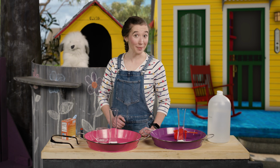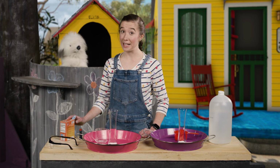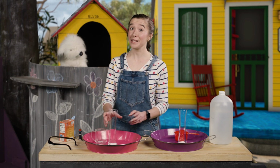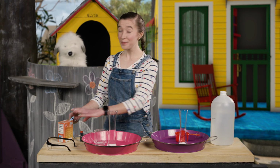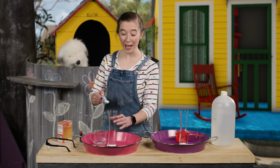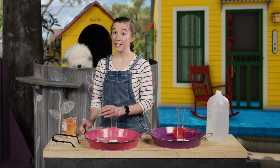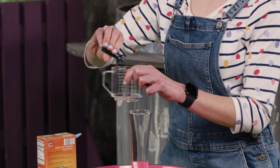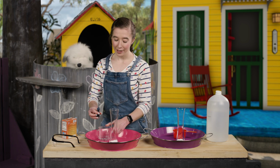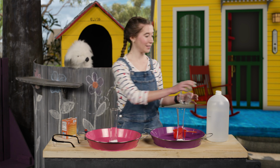Friends, have you ever made one of these before? Well, basically all you need is some baking soda, some vinegar, and a beaker. You can also use some food coloring if you'd like. Now, measure out a teaspoon of baking soda and pour it into the beaker. Then, mix in a few drops of food coloring. Plus, pour half a cup of vinegar into the measuring cup.